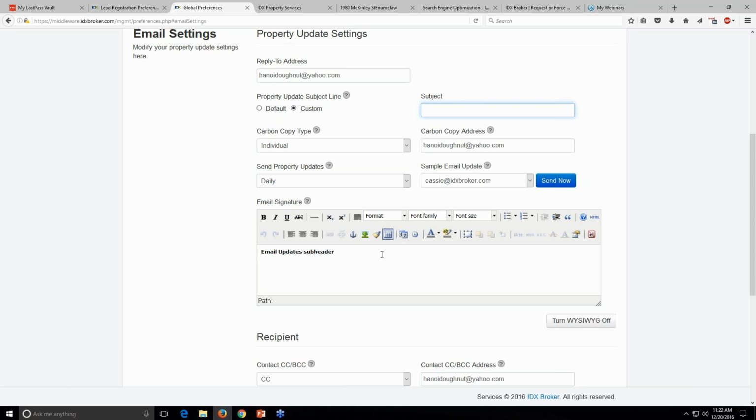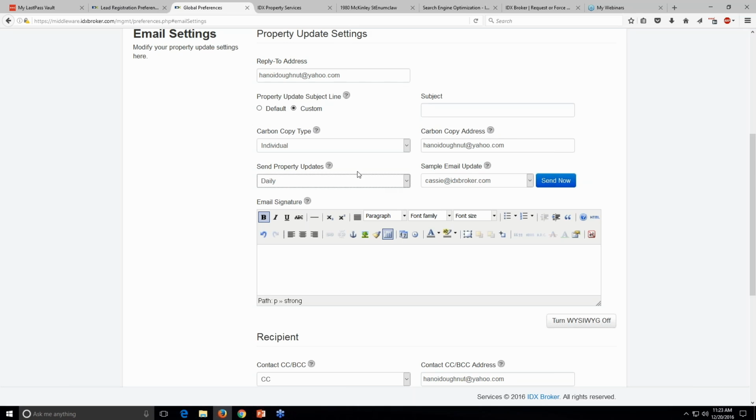This option right here, daily, weekly, never, I would not recommend never, because that kind of defeats the purpose, but some people do not want to send items to their leads at all. Weekly, of course, means they're not going to get one every day. So, you know, if you would prefer that they don't hear from you that frequently, but most people just leave it on daily, which is the default.